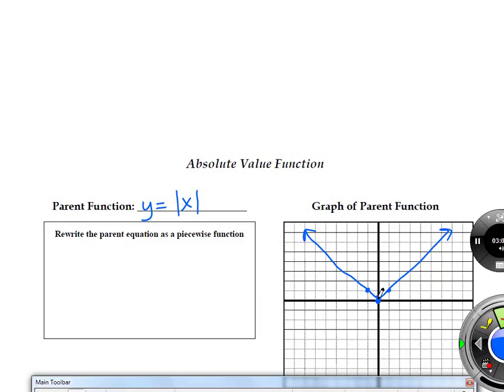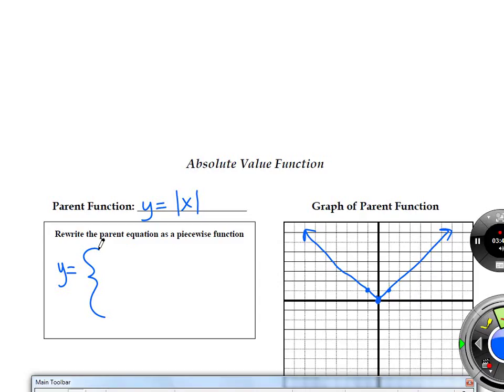So if we were going to write this as a piecewise function, you can do that for absolute value because it's like one line that was stopped and cut off at a certain point, and then they started graphing another line in a different section. So we can write it as a piecewise function, and we're going to practice that so that we can recall how to do this. How many pieces would I expect? Good. 2 pieces. So 1 piece for this line, the negative sloping line that goes to the vertex, and then another piece for the positive sloping line that goes the opposite direction from the vertex.